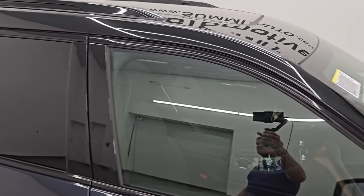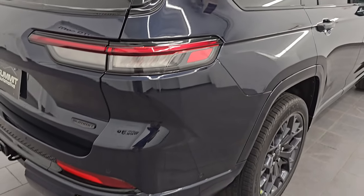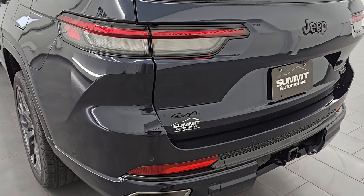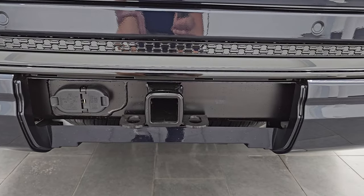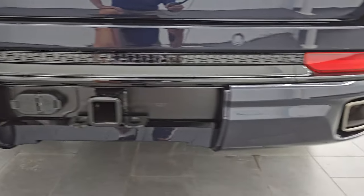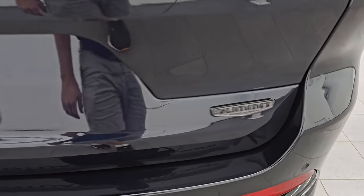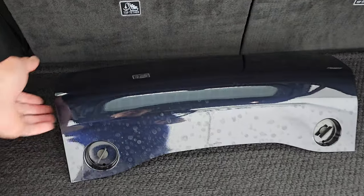It does have the black roof as well, and the panel roof on there too. We're going to take a look at the original window sticker so you can see the pricing. We actually just took a deposit on this vehicle right before I started the video, so this one is sold, but I wanted to show you all the options. It does have the receiver hitch, 4-pin and 7-pin wiring. You can tow up to 6,200 pounds with this vehicle. You get the dark chrome dual rear exhaust tips and the backup parking sensors.